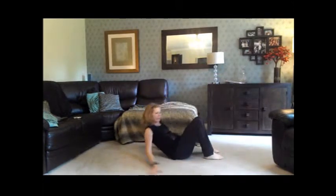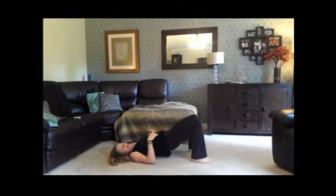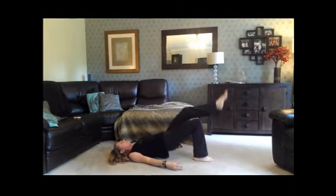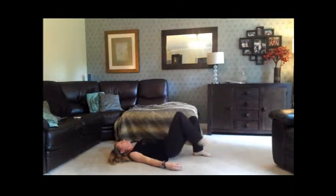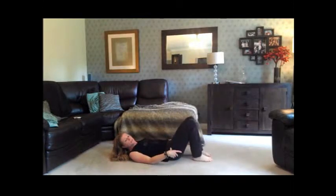So this last section is all down on the floor, and the first thing we're going to do is work the back a little bit. So you're going to lie down on your back. We're going to do the shoulder bridge, lift and lower, squeezing the bottom as we lift. If you can, kick the leg forward as you lift. Kick. Kick. Squeeze the bottom as you lift up, also feeling it in your back.